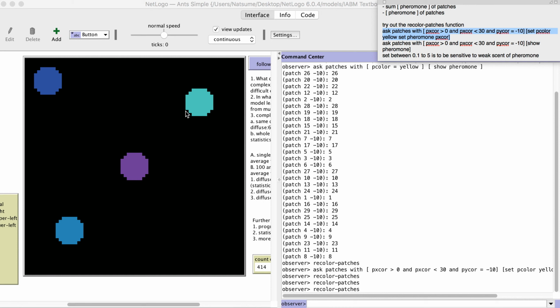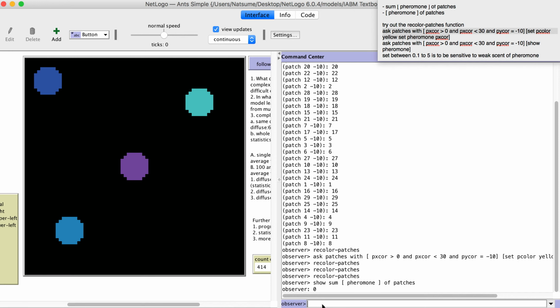We never set pheromone, so the pheromone value should be the default value, which is 0. So let's sum up the pheromone value of all patches: 0. That's why we don't see any color change.